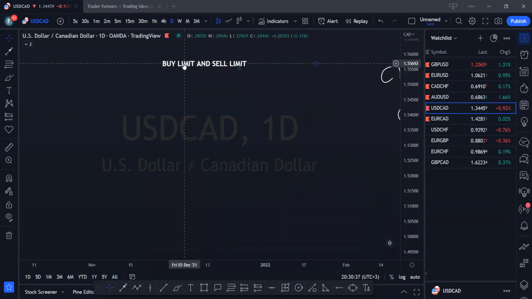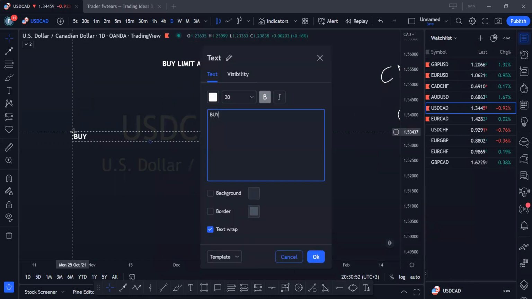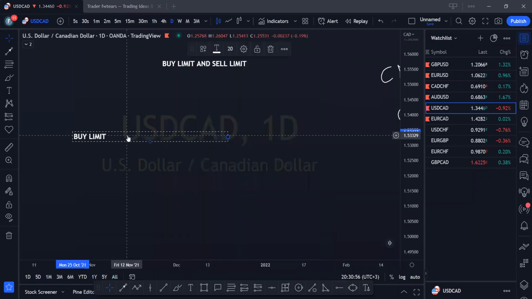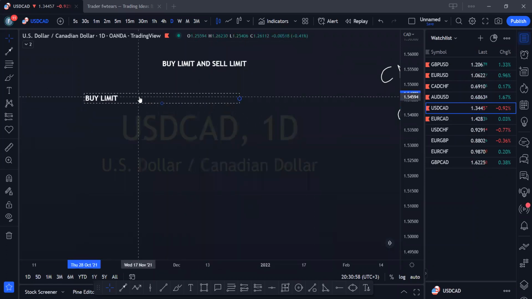So buy limits, remember, limit orders are reversal orders, and a limit order that is a buy means you want to buy the reversal. So if you say buy limit, you want to buy the reversal. So what is the scenario where you can use a buy limit?